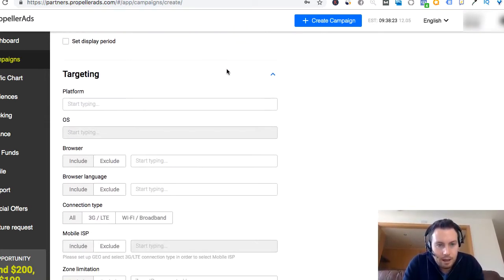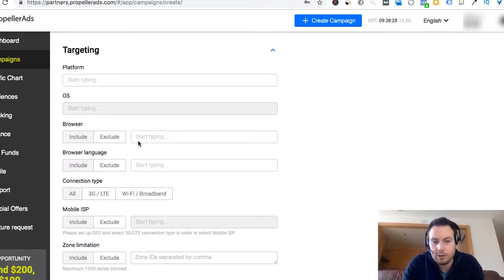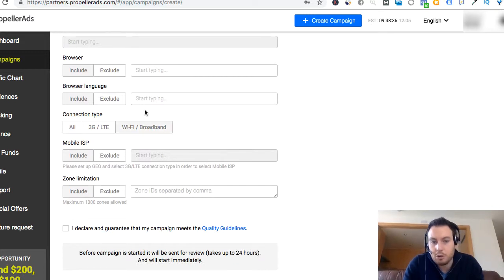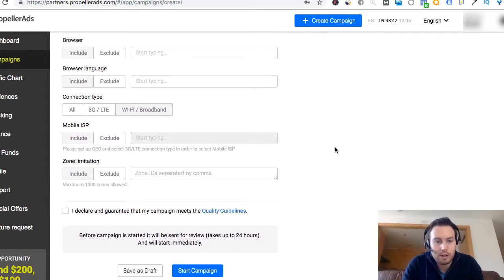And then in terms of browser, so this is all the data that you'll pull in, and over time build a picture of what zones you want to exclude, if there's certain ISPs you don't want, whether you only want to target people on Wi-Fi, which is a good one. You want everything to load pretty quickly and have a really smooth journey for the customer.